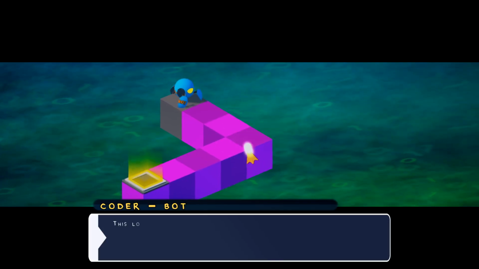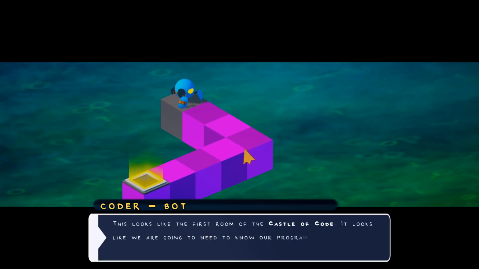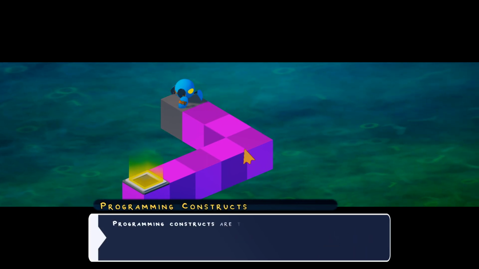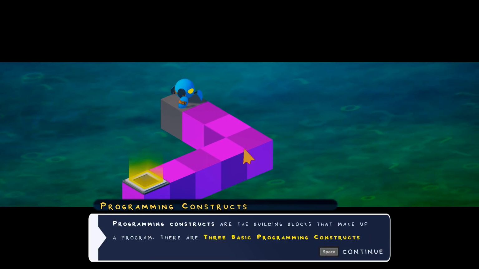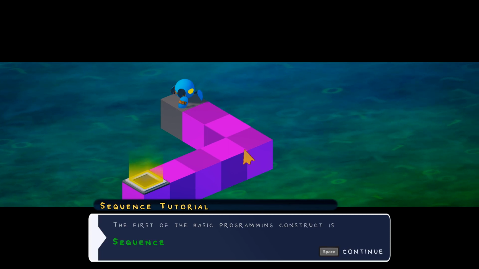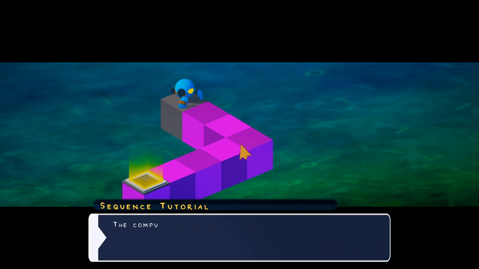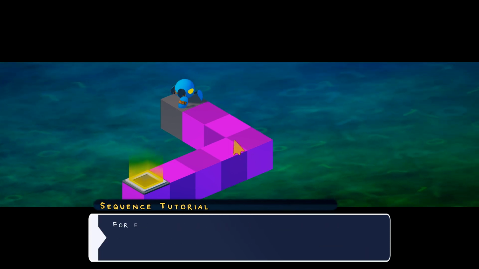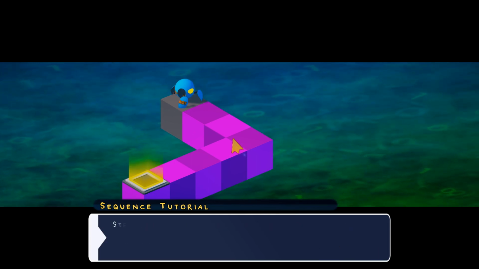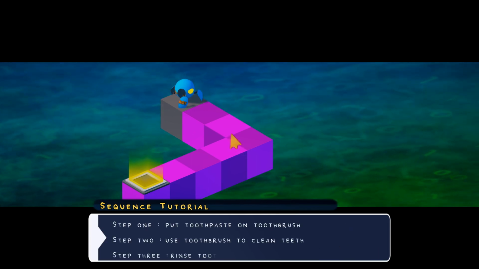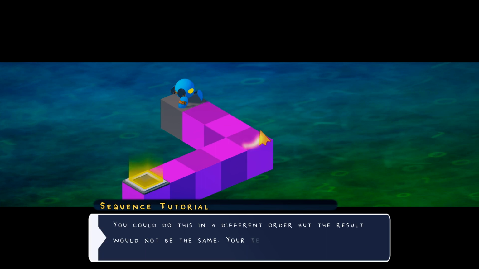There is a loading screen used between levels, though this is more noticeable on older hardware. These first few levels teach the first programming construct, sequence, and how important it is in order to ensure that the program works as intended. It is explained in greater detail through the dialog boxes, and gives real-world examples of where it might be used.